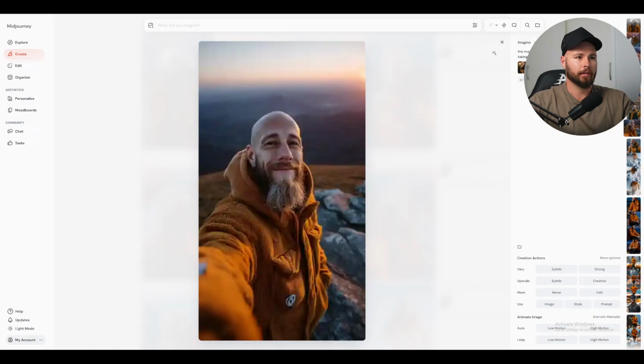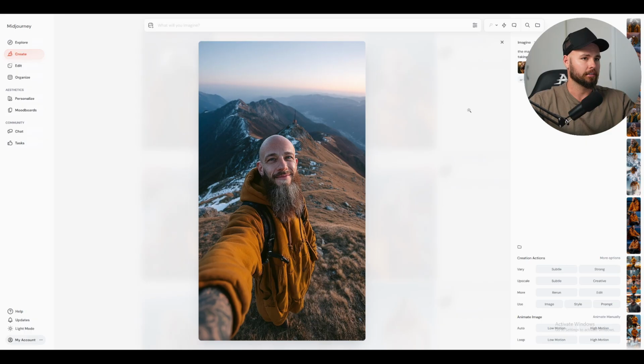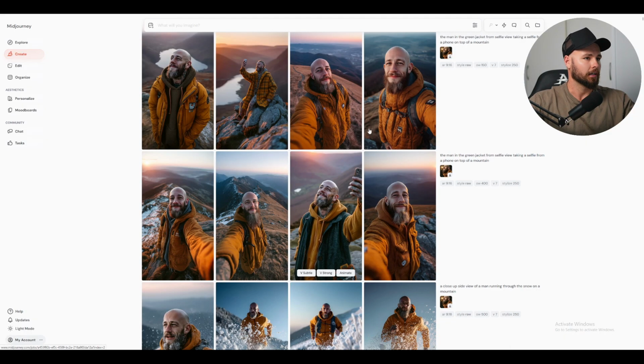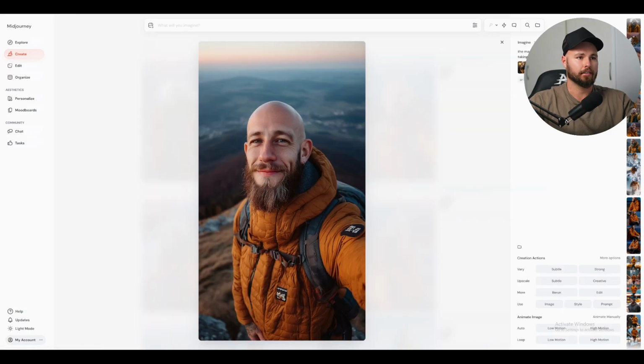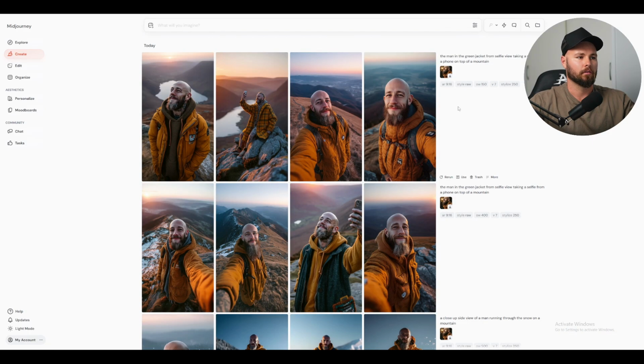The AI has done pretty well. It's very similar to the image that we used as a reference. And you see how it fully hasn't got rid of the orange jumper, but it's kind of added the green jacket there. It's definitely taken a selfie from selfie view. This is with Omni weight at 400. See, that one's even better. And then dropped it right down to 150. And it's also done pretty well. Selfie view, top of a mountain. Works pretty damn good for character consistency, as you can see.